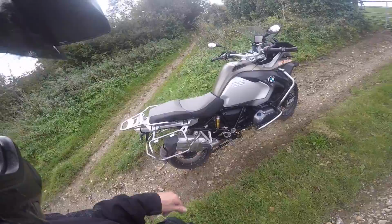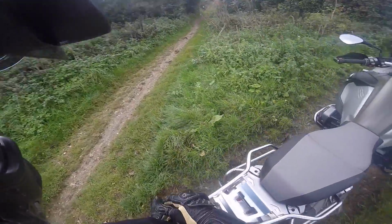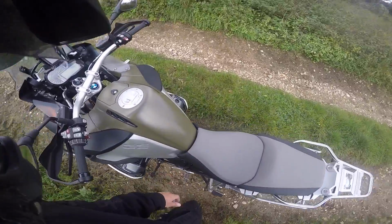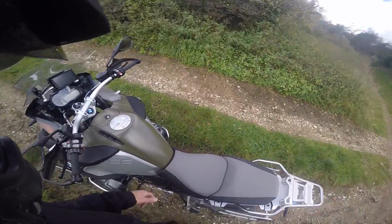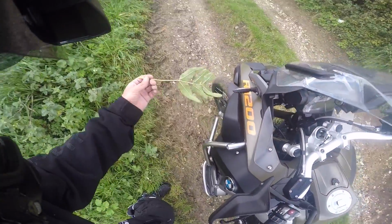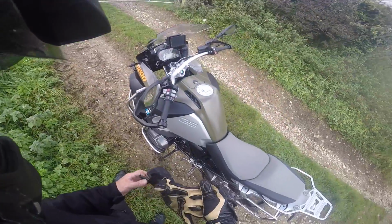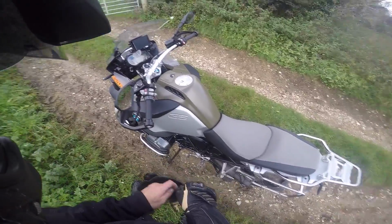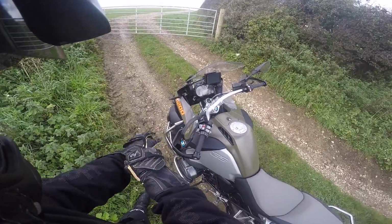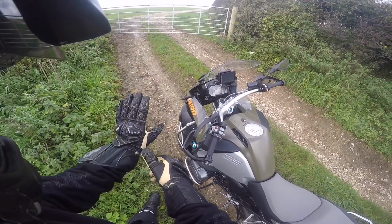Adjustable seat height. I've got it on high set at the moment. But you just take that off. You've got a couple of brackets, well, little thingies, you just swap them over the other way. And you can lower it. It's probably not a bad idea doing this off-roady thing. But we're there now. Right.